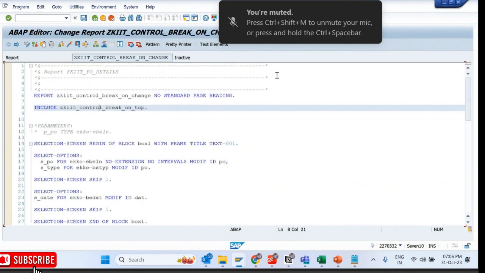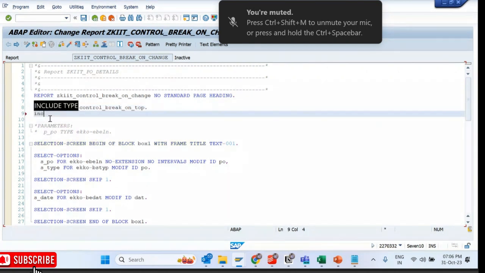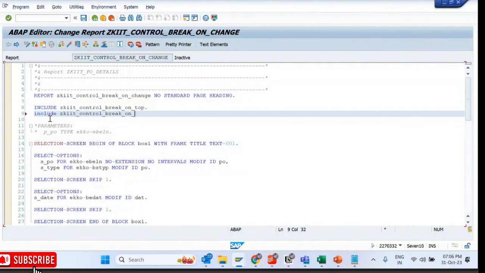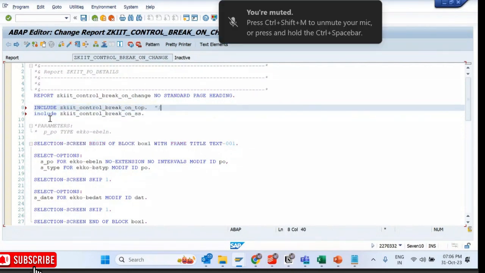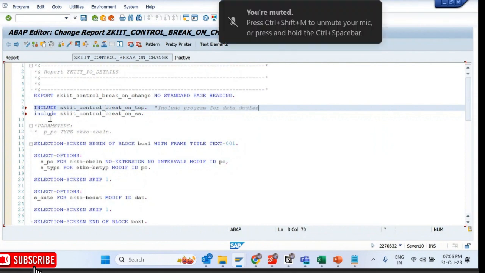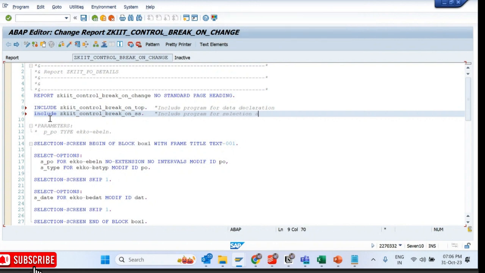Go back. Similarly, I can create another include for the selection screen. You can write SS. So this is the include program for top, or for data declaration, and this is the include program for selection screen.